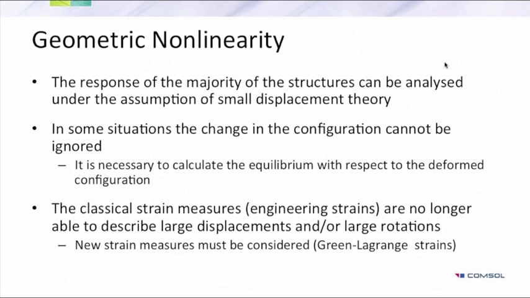When you work with nonlinear materials, you can enter into large deformations and large rotations. Then working with small strains or displaying stress or strain measures in the original configuration is not sufficient, and you need to display them with respect to the new deformed configuration. And for that purpose, we have different stress measures and strain measures which are predefined. An example of such is the Green-Lagrange strain.